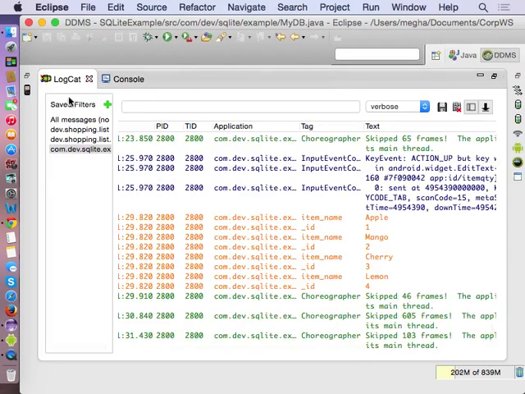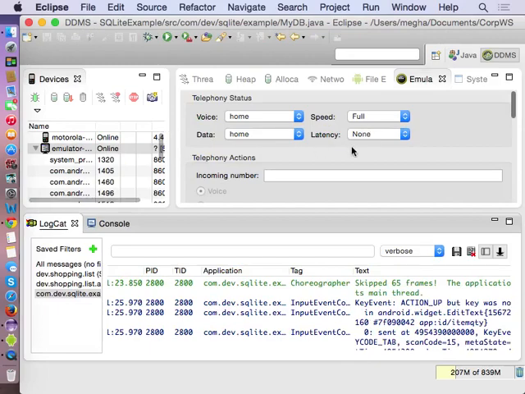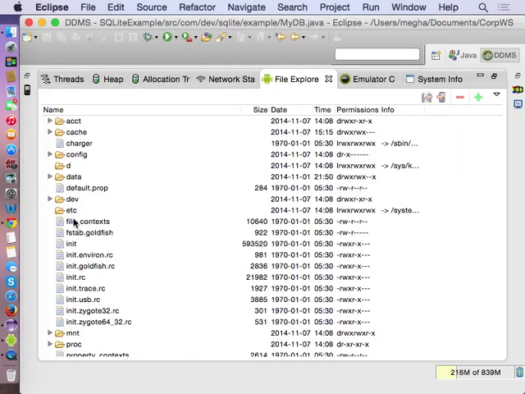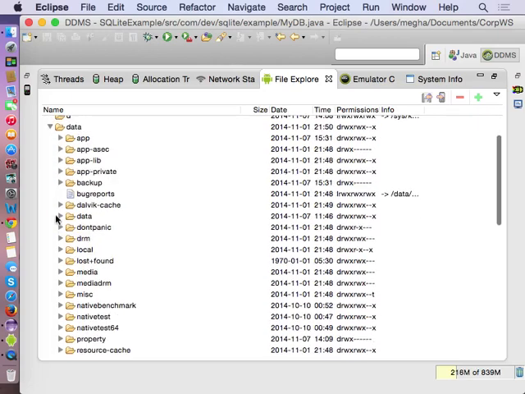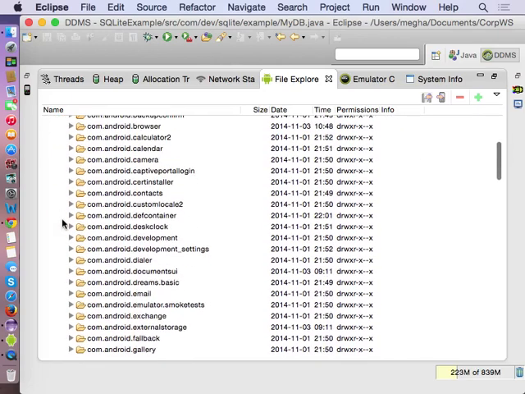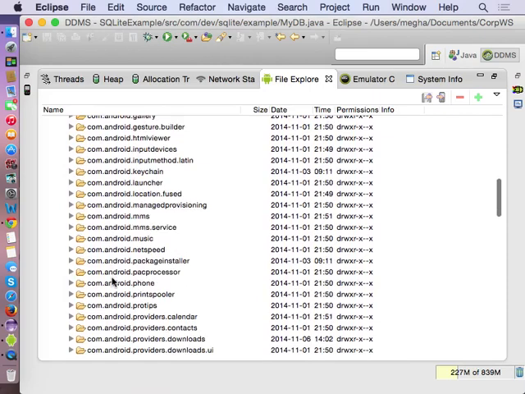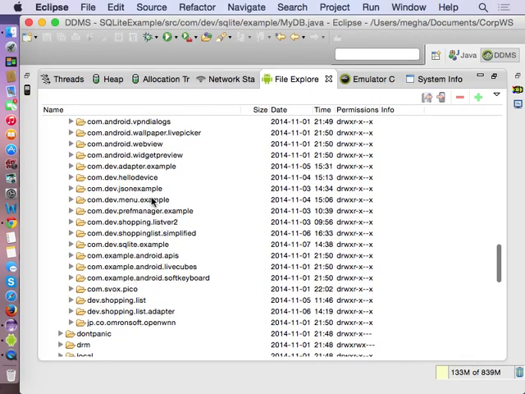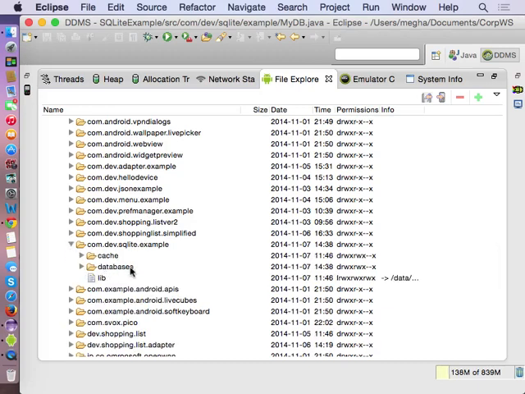And of course, DDMS, if I go to File Explorer, Data, another folder, Data, I don't know what's the name I gave, this one. You see the folder called database is created for you.